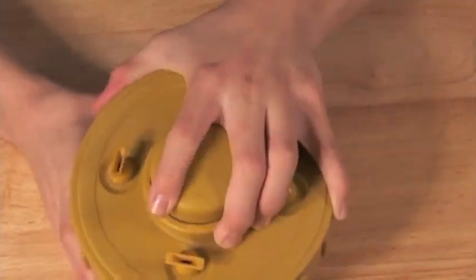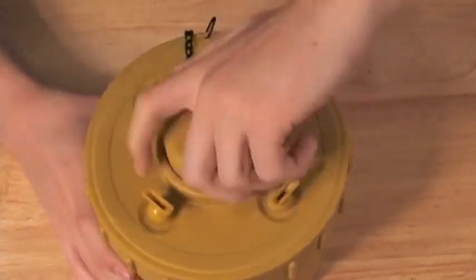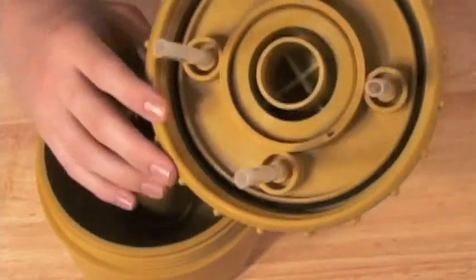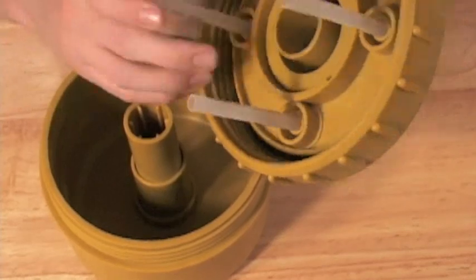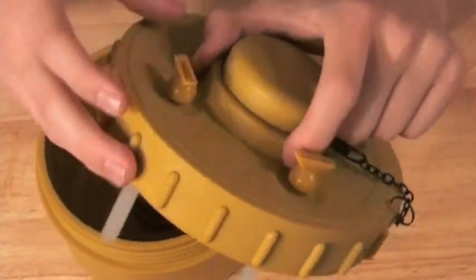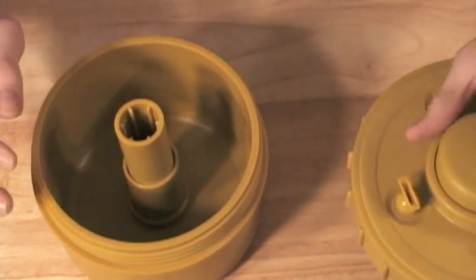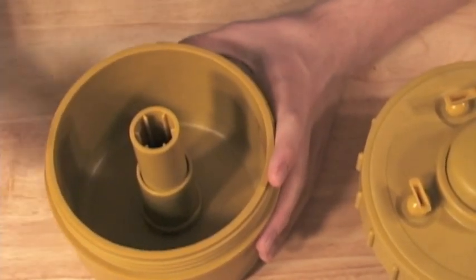Just twist the top and it will come loose. Unscrew the top, just take it off. As you can see, it has four little straws. Now these straws are where the water will shoot up out of and go through the nozzles.